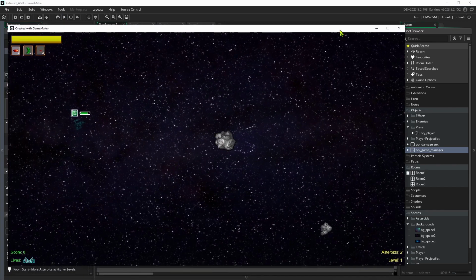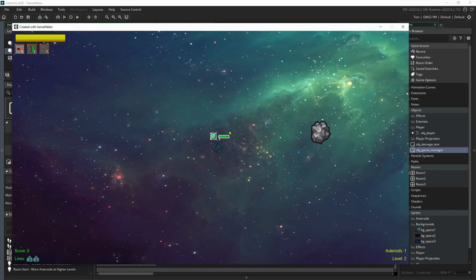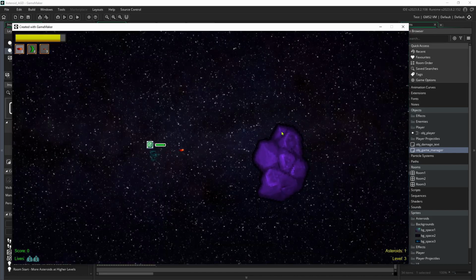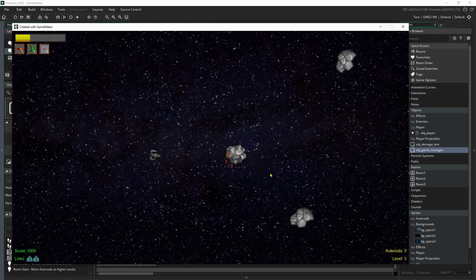So we hit play. I'm going to cheat through this, so we kill those asteroids. Going to kill this asteroid. Oh, my laser was so powerful it just instantly died. Then we delete this, and now we're going to start seeing that extra big asteroid appearing in the map.